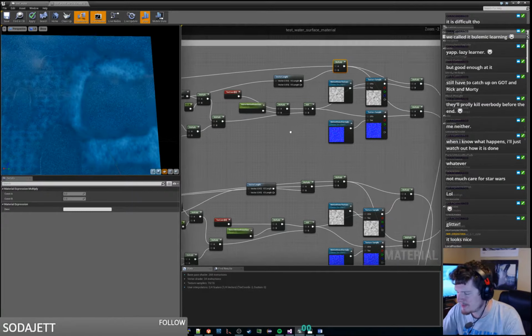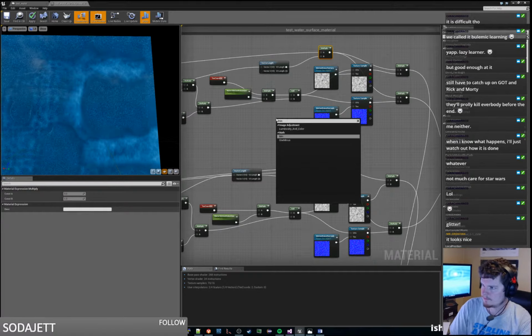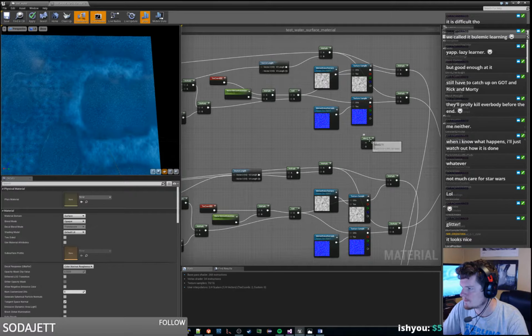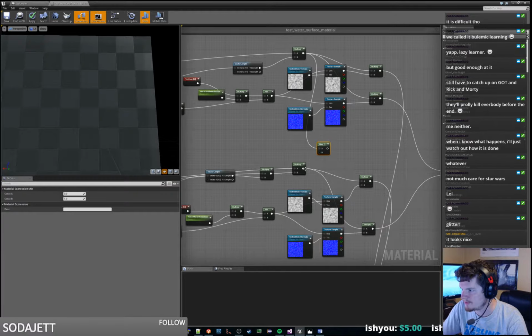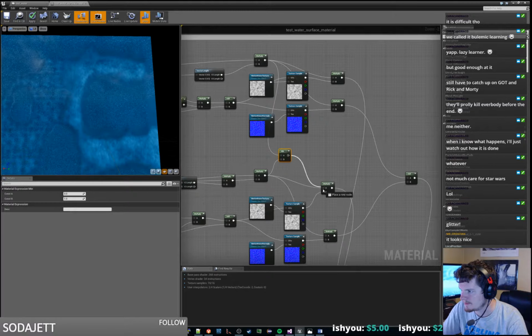I basically just have a power 2 function. I am interested to see what happens if I shove both of these in here and do something like this instead.